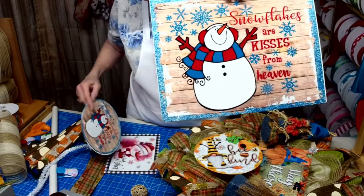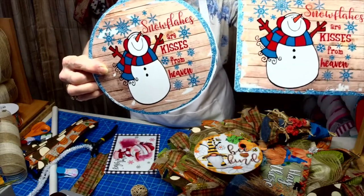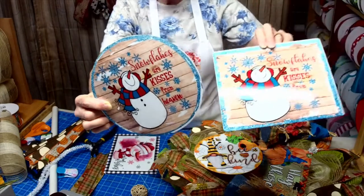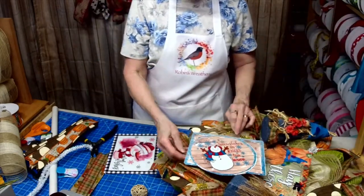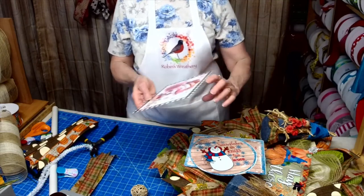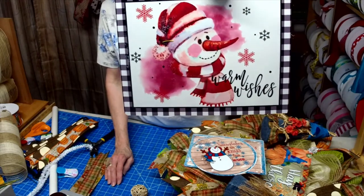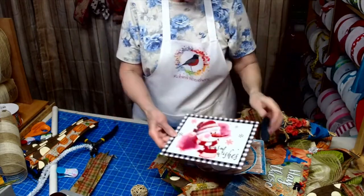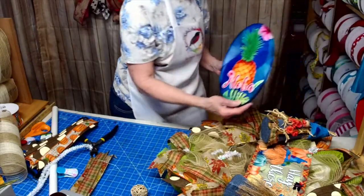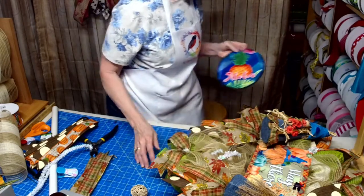Cute, cute, cute. And I started doing this. I started giving it to you either in round or square, or rectangle. So that way you get a choice. And I have one I'm working on, and I didn't like it, so I've changed it. So I have this one that says warm wishes. I'm big on snowmen. I love snowmen. So there's going to be a lot of snowmen signs. And you saw my aloha. Pineapple is a sign of welcome.